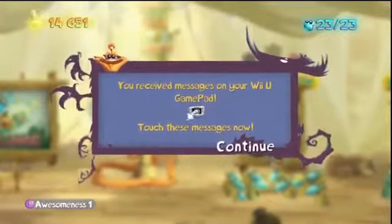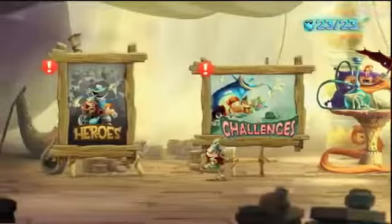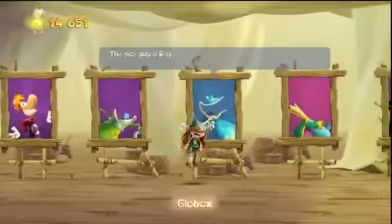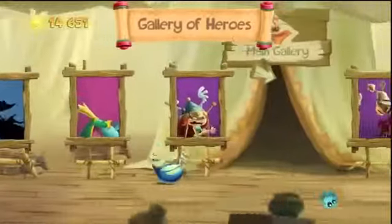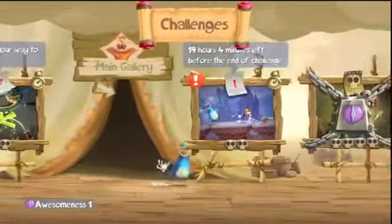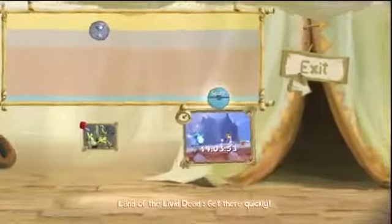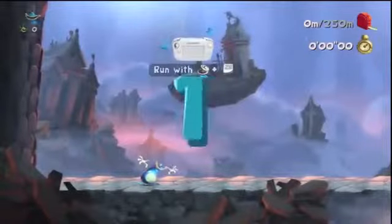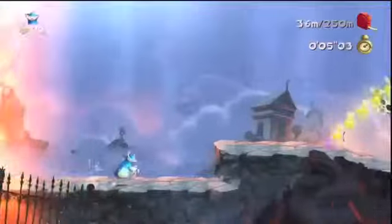The whole deal is that you're competing with other players to get the best runs, the best times, the fastest completion and collection rates. You unlock stuff like additional heroes, which is what you're seeing right now. I decided to switch back to Glow Box — one of my favorites from the original game, he's so goofy — and retake the daily challenge. All this stuff works towards unlocking more levels and free playable content. The challenges are randomly generated and fresh every single day, and there's also a weekly challenge.